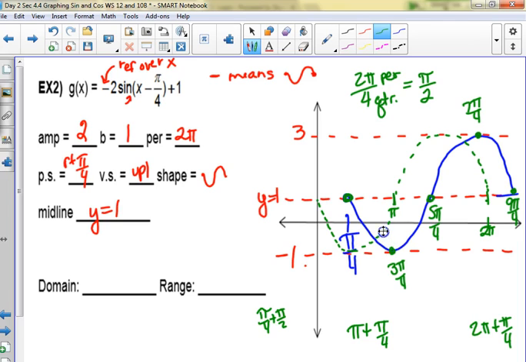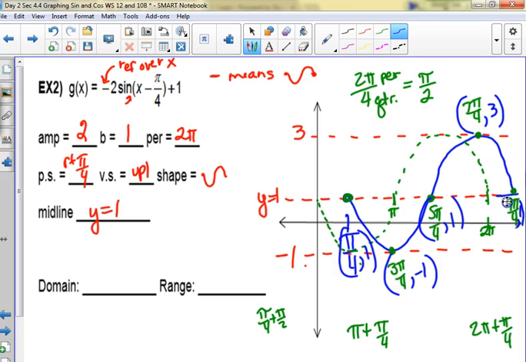All right, so the ordered pairs were pi over 4, 1, 3 pi over 4, -1, 5 pi over 4, 1, 7 pi over 4, 3, and I don't think I can scoot this over, 9 pi over 4, 1, right? That's the tiniest little squeezed in there. So the range was -1 to 3.